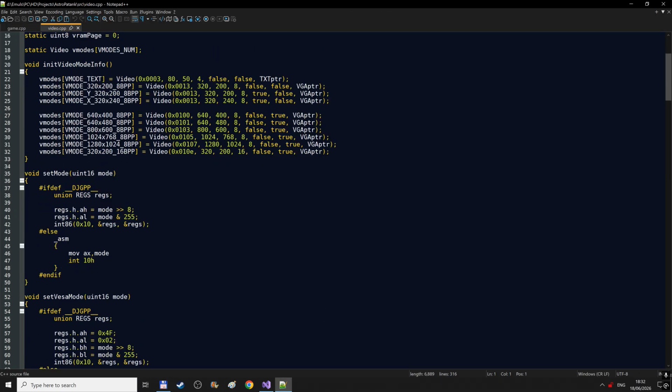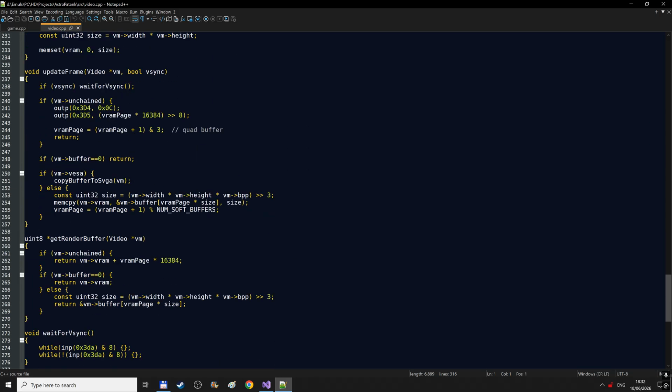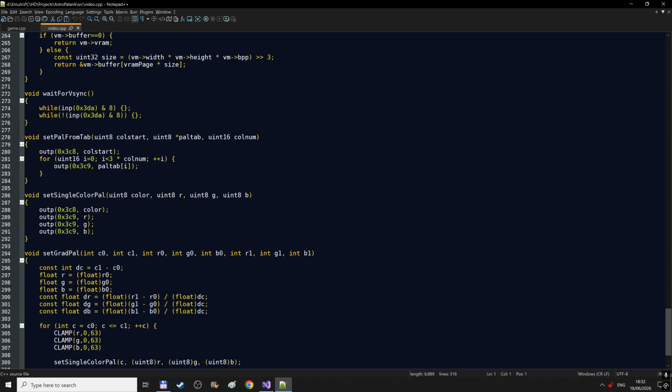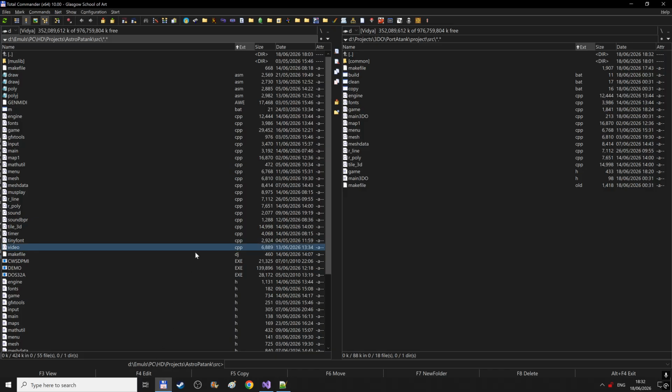Video. What does video have? Ah, video mode set up for those. I'm just saying if there is some special. Update frame, double buffer, wait, resync, set parallel. Really, we don't need anything of this. Again, the colors will be wrong, but I just want to get the render. It's gonna be wrong because we're gonna ignore palette set. We're just going to get it to compile and get the rendering. Now, I'm gonna get engine, fonts. I only copied game. GFX tool was the palette functions.